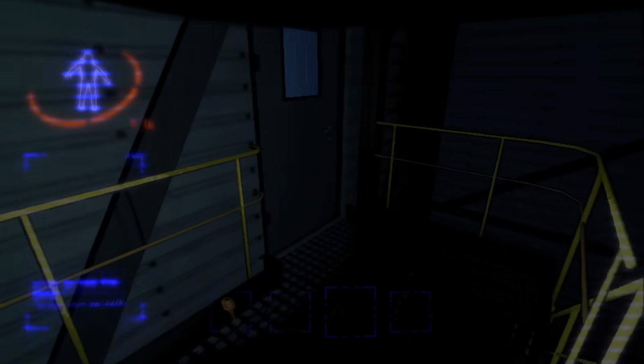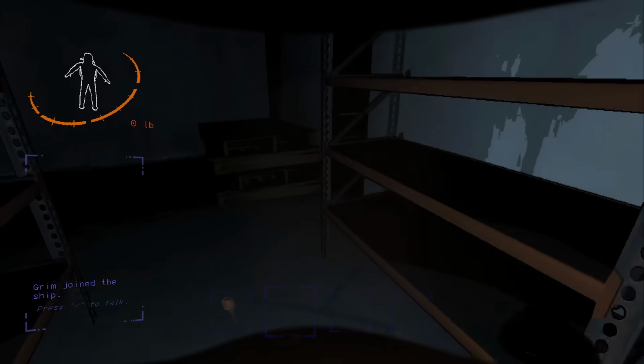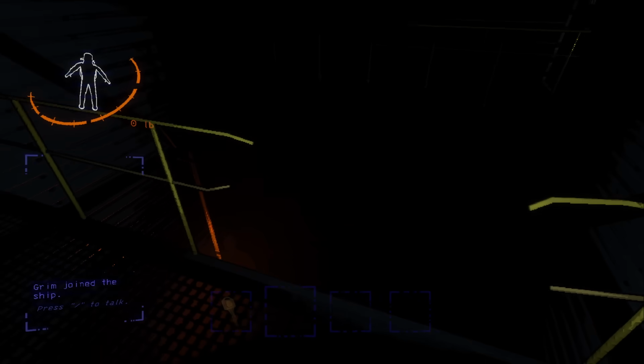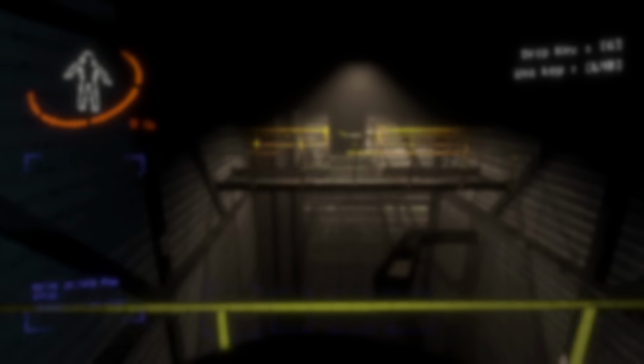Wait, there is a snare flea over here. What the? There's nothing in here, unfortunately. It's a locked door. I feel like I can jump over, I think, right? Yeah, I can. Okay, we'll do that. And then, okay. Well, it's a dead end. Not worth it at all. I have yet to see a Bracken, and my vision is blurred once again.